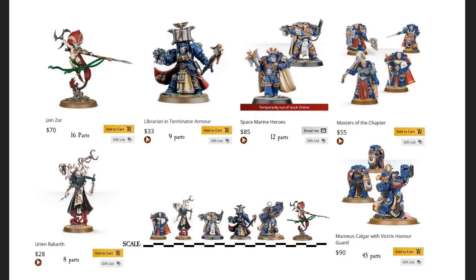That seems to be how they function, based on the numerous graphs I've put together, involving years and years of White Dwarf pages, where I took the prices of those pages and inputted all the data in, and I could look and go, oh okay, over time, these are the leaps and bounds it takes, just as inflation of wages starts to catch up with the model's leap in price. That was interesting to note.